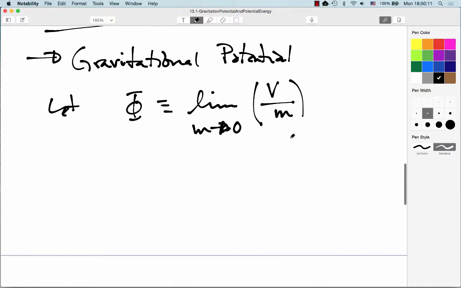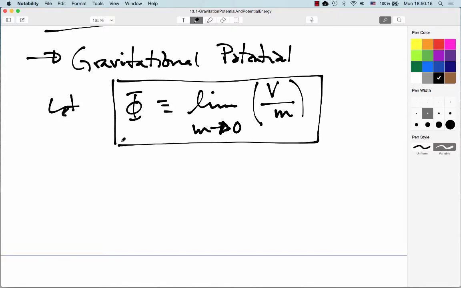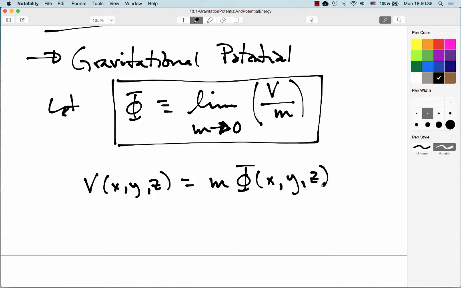So once we've done that, then if we choose to place a real mass at some location later, the potential energy we'd have due to placing it at, say, XYZ would be the mass of the thing times the potential. So the potential energy is not the potential. Two different things, very similar term, again, just like with electricity and magnetism. And this would be due to the other players in the system.